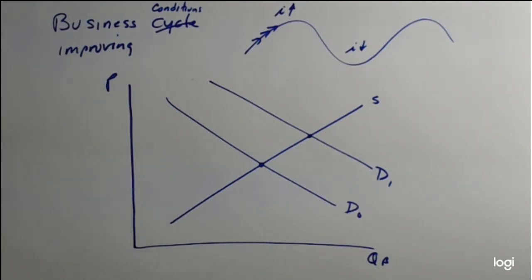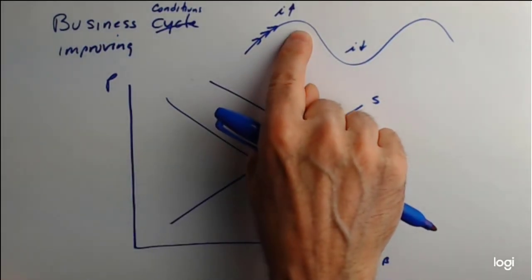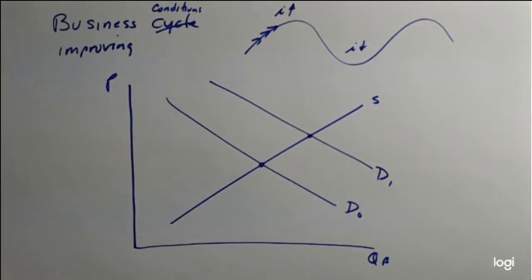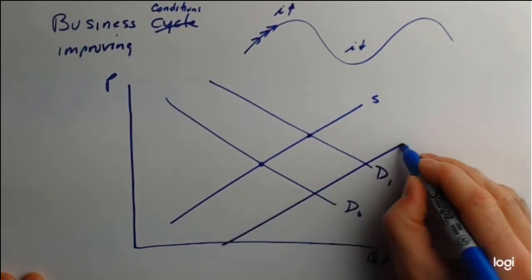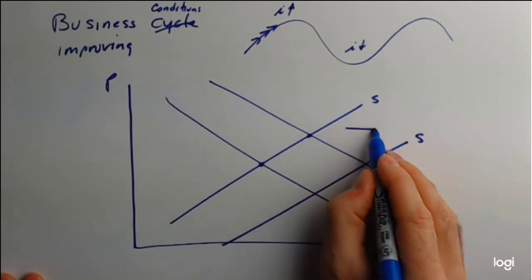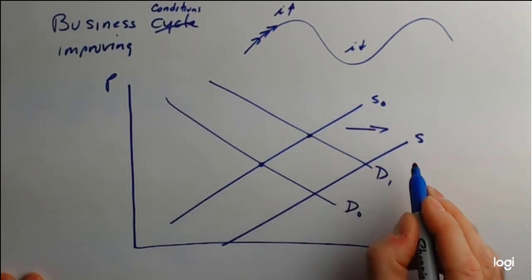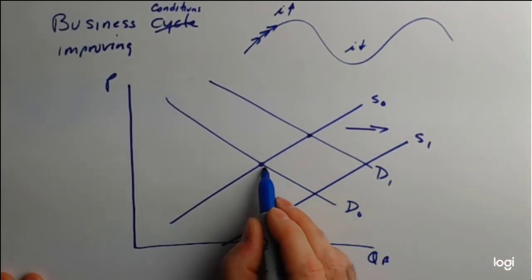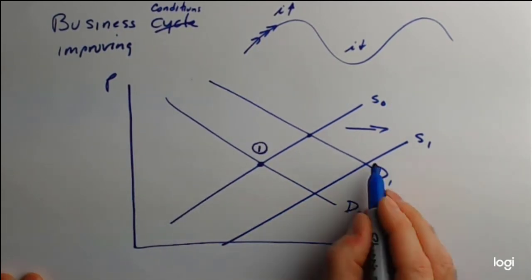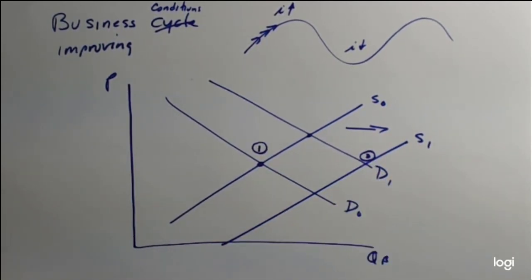So what are we missing? Well, we're missing the fact that when the economy is stronger, businesses are going to want to issue more bonds to be able to expand. That's the story we just covered a few minutes ago. So what that means is we need to shift the supply curve out, from 0 to 1. We started out at this point, and we ended up at this point too.